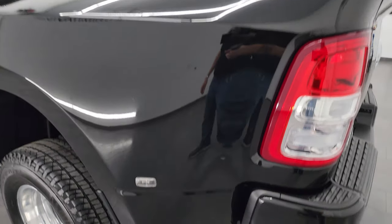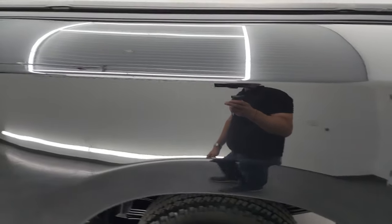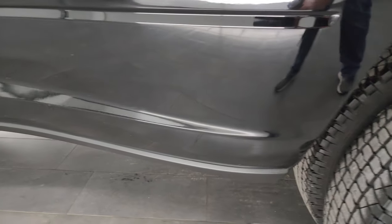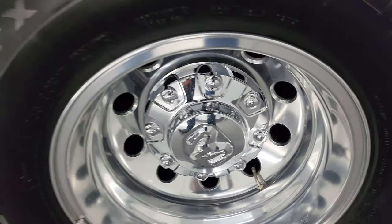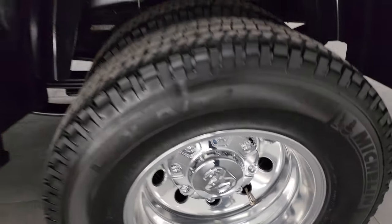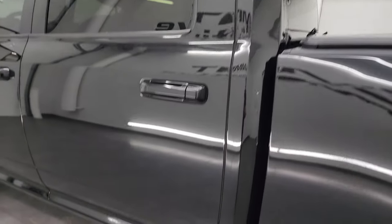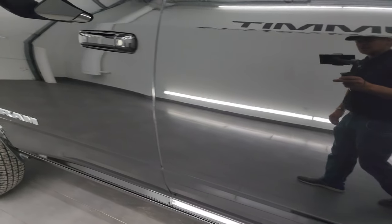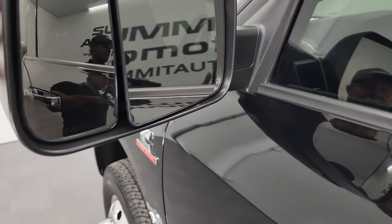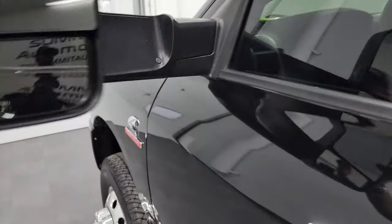As you go down the driver's side, it's just as clean as the passenger side — no major dents or dings, very few to no rock chips. The back wheel on this side is in fantastic condition as well. The driver's side doors and cab are very, very nice — see just how reflective that paint is. You get heated fold-up tow mirrors with built-in directional signals. They fold up and fold in like so.